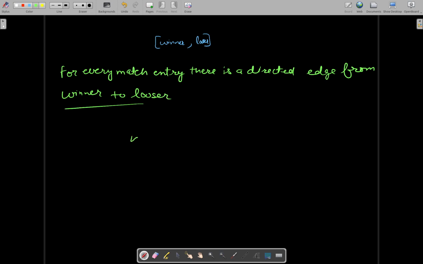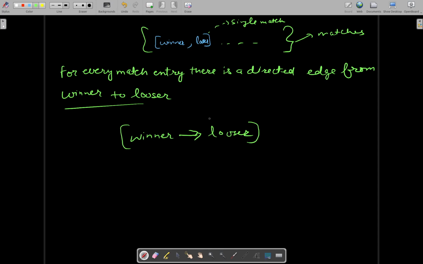So it will be something like this. Winner, this is just a single match in the given matches array, and the directed edge will be from winner to loser for each match.